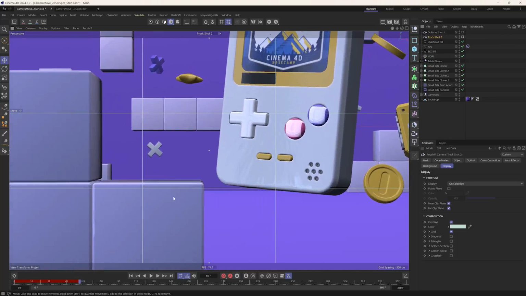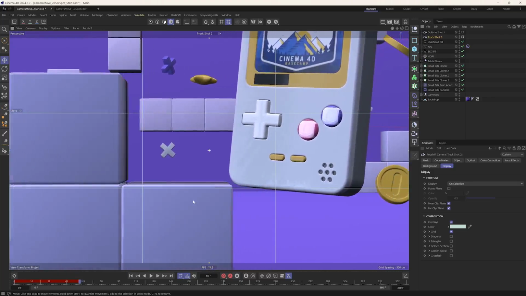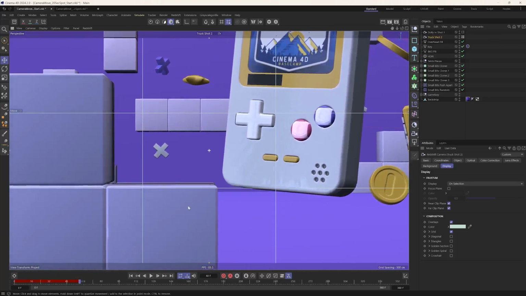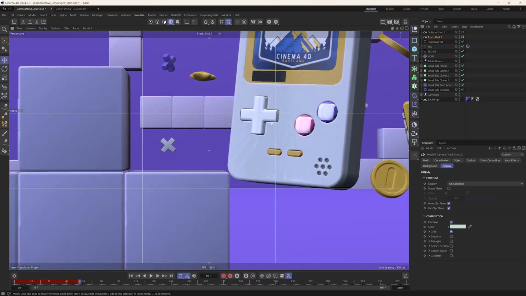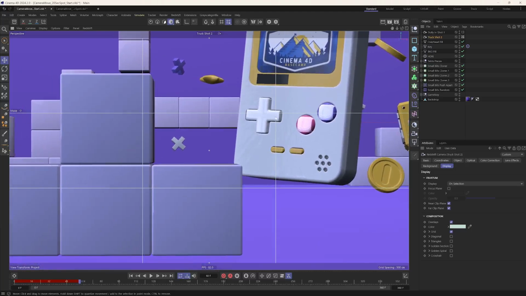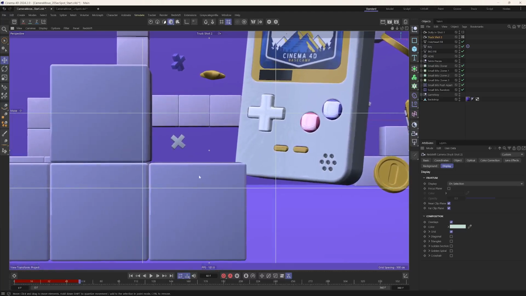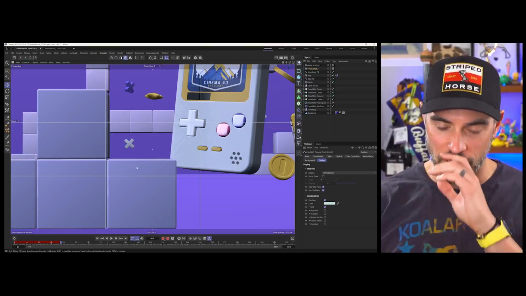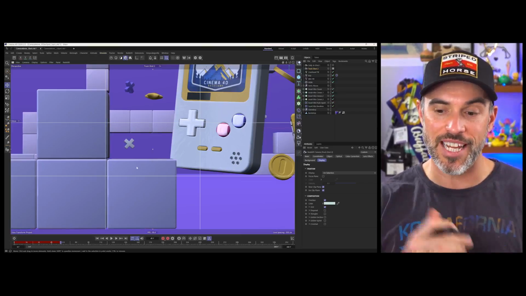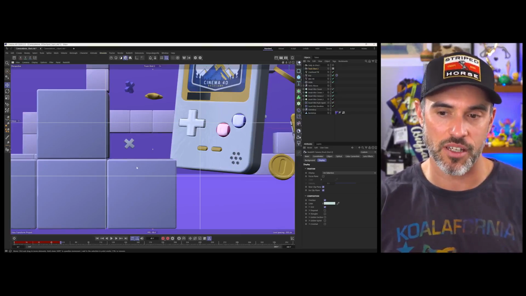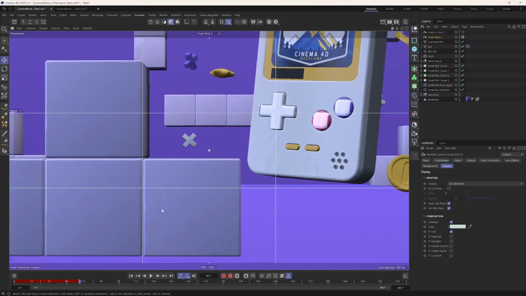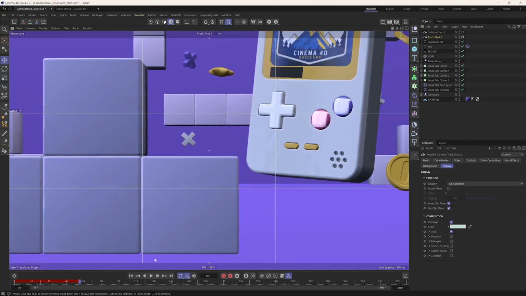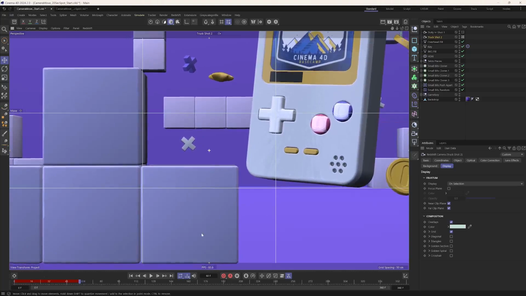So if we kind of align this to that bottom third there, see how even the details of the Game Boy here kind of align as well. So if we just kind of truck. Now the one thing I want to introduce you to is the concept of tangents. You don't want to create tangents. And what a tangent is basically, if I have the exact bottom of this object flush with the edge of the frame, it just looks weird.